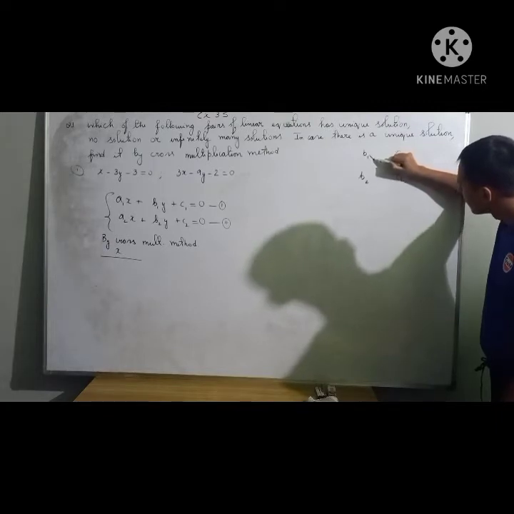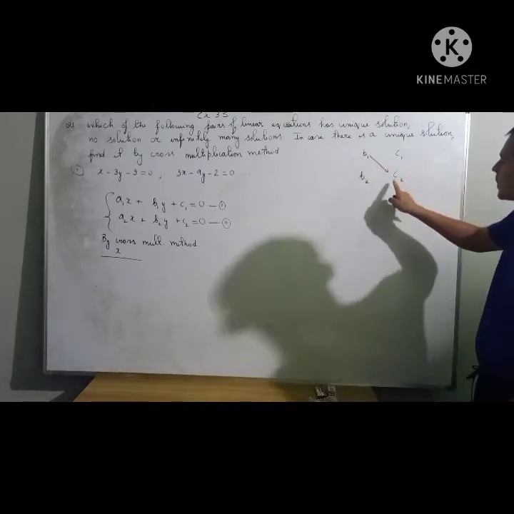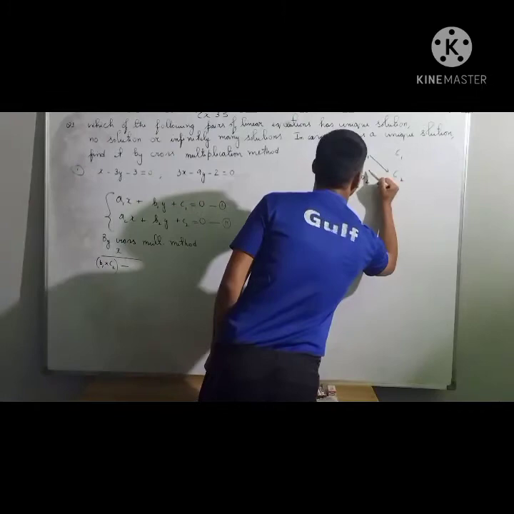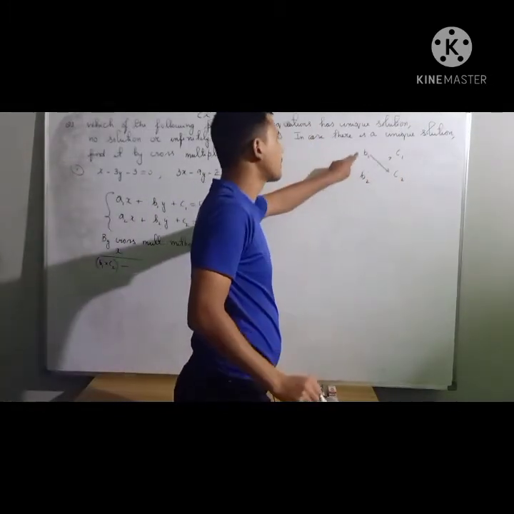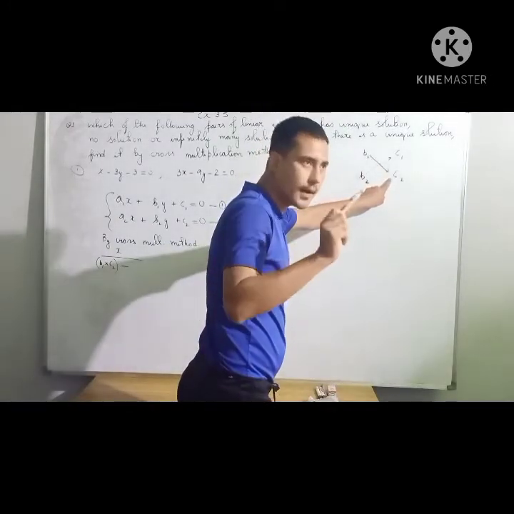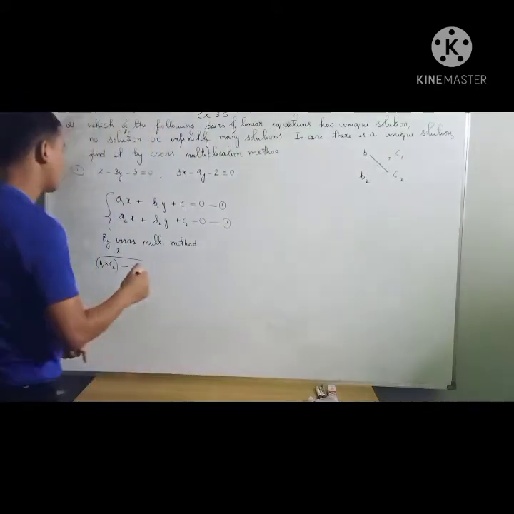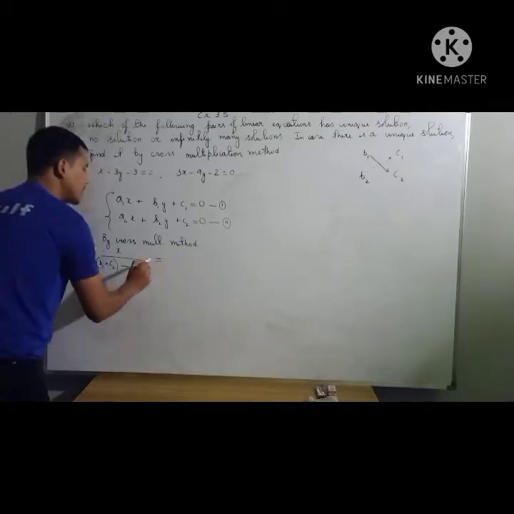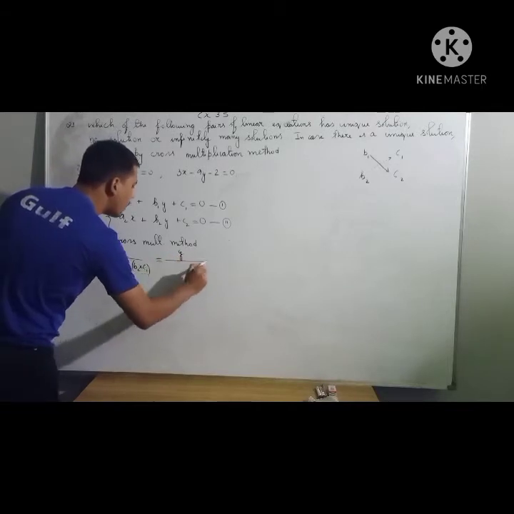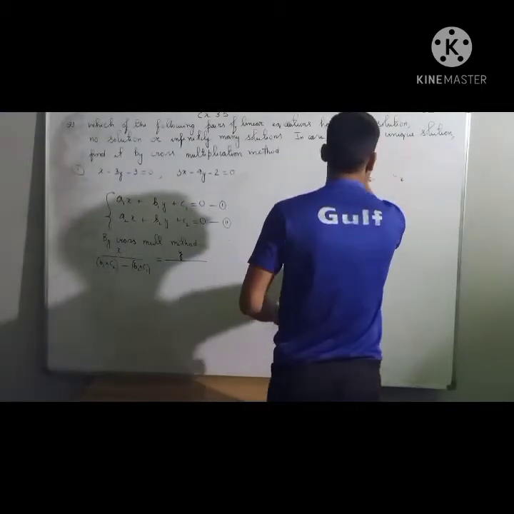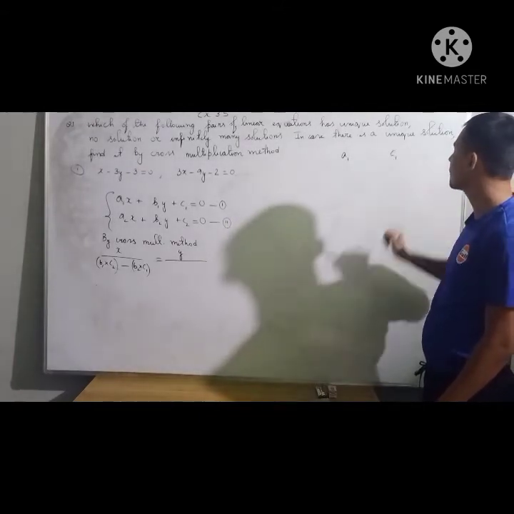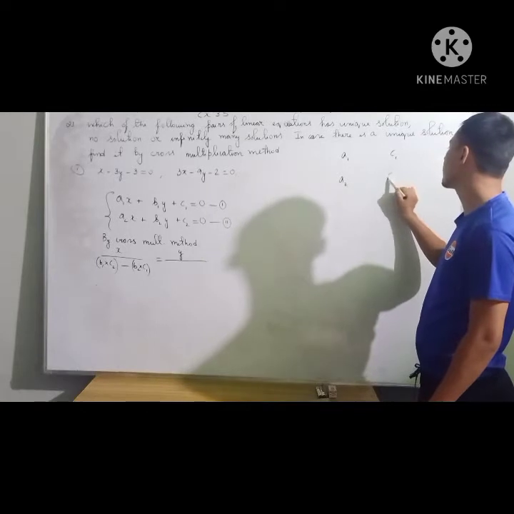First you multiply b1 and c2, so b1 gets multiplied with c2. So I'm going to write here b1 multiplied with c2 minus, and then we multiply b2 and c1. First b1 gets multiplied with c2 minus b2 gets multiplied with c1. It's very simple to follow. Equals to, we need to write equals to here. When you write y, we neglect the coefficient of y. Then we write only the coefficient of x and the constant term from the first equation, and the coefficient of x and the constant term from the second equation.